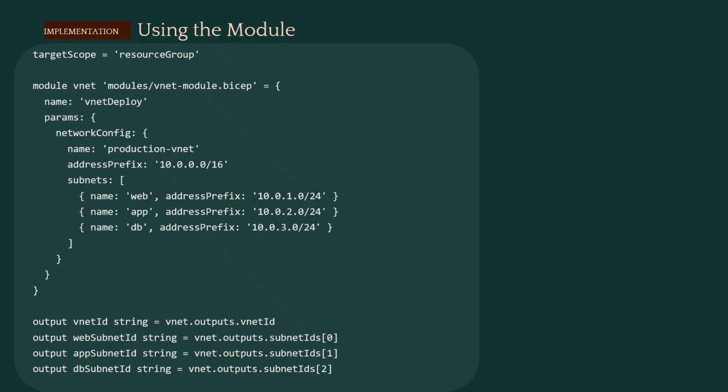Of course, we provide the parameters required in the module from the keyword, the string params. We reference the name of the parameter, which will be our network config, and we have the individual values inside of there. You see that here we're having three subnets, so we have three outputs as well. Yeah, so this is a way of using the module. So let's quickly look at a more practical approach, a demo of this in practice, and see how this goes.